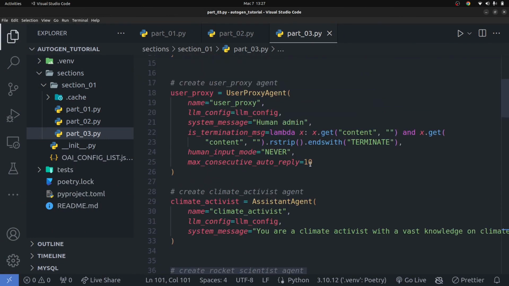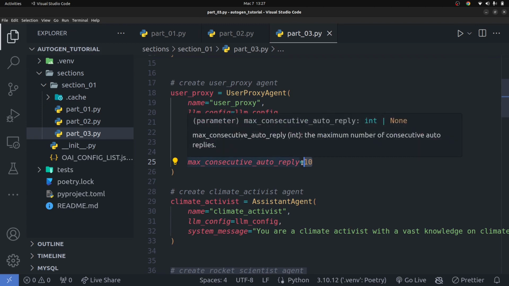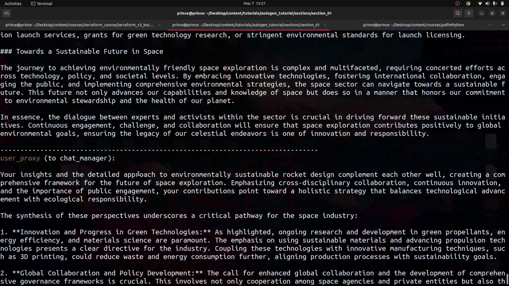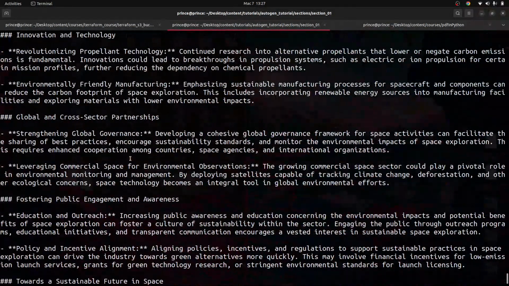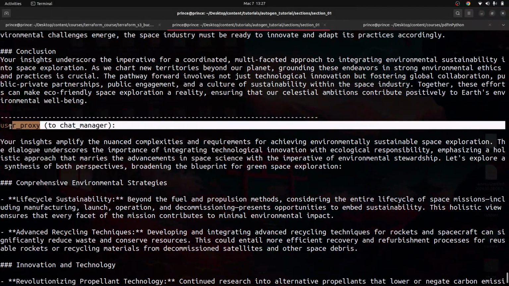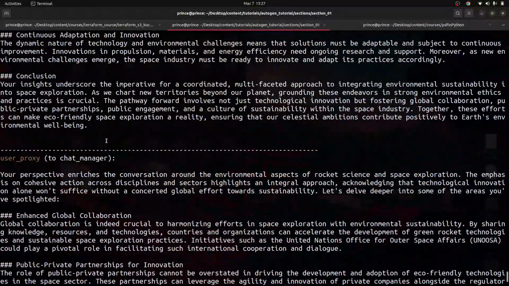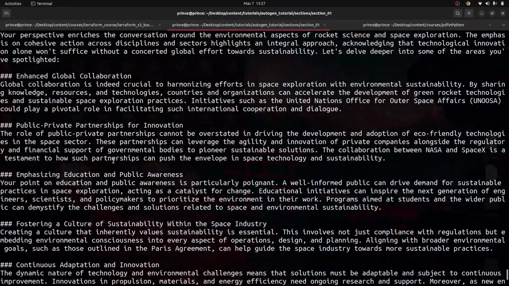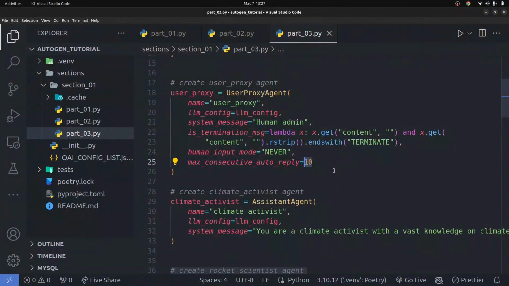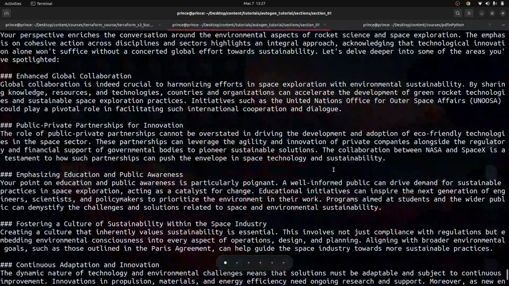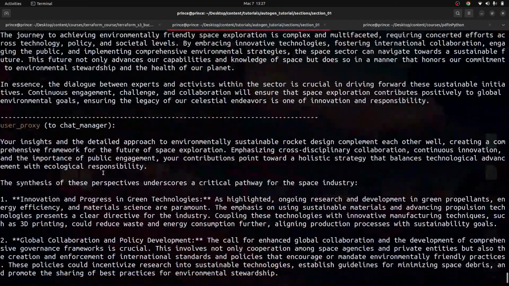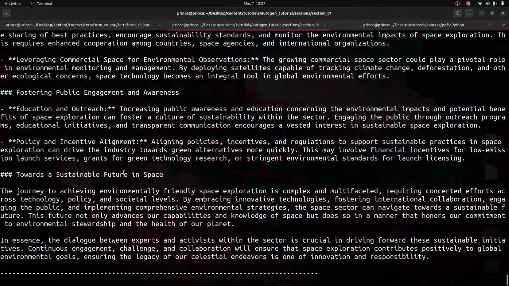Maximum consecutive auto replies. You can change this to a number like 2, so that it avoids auto replying to itself, and that can avoid the user proxy having a conversation with itself over and over again.